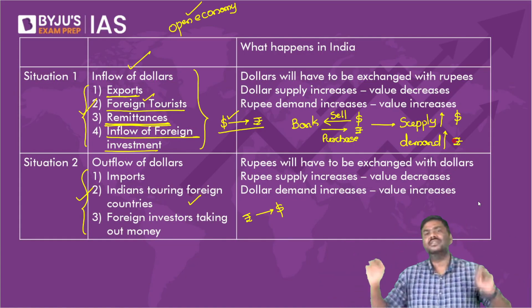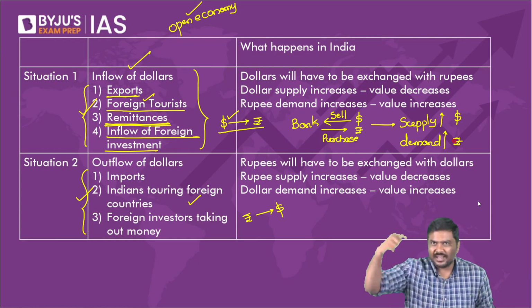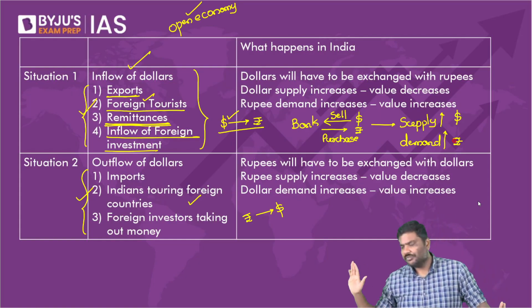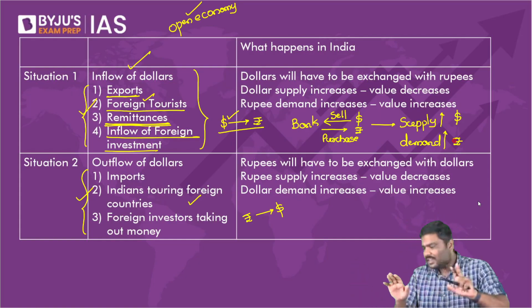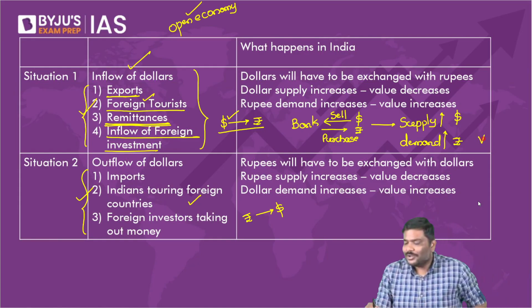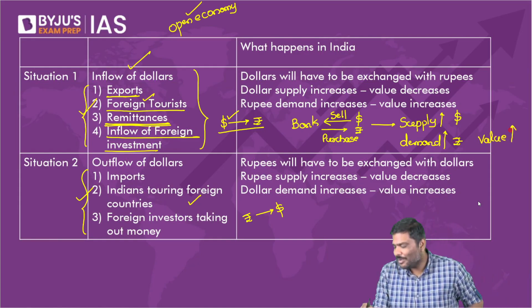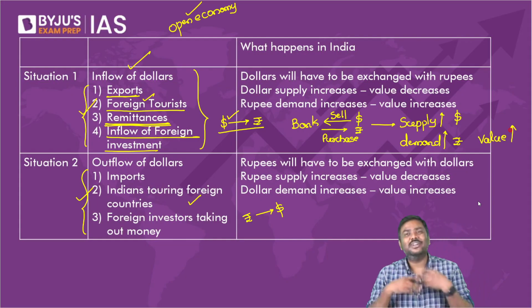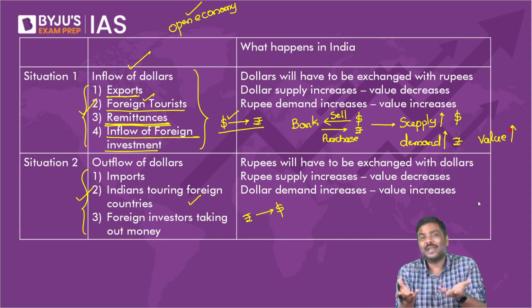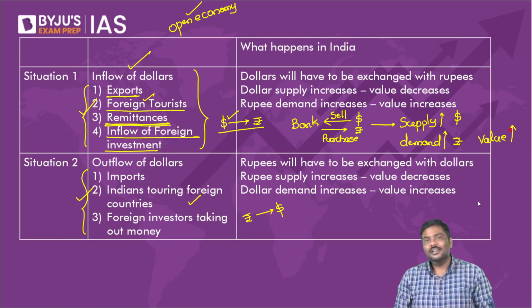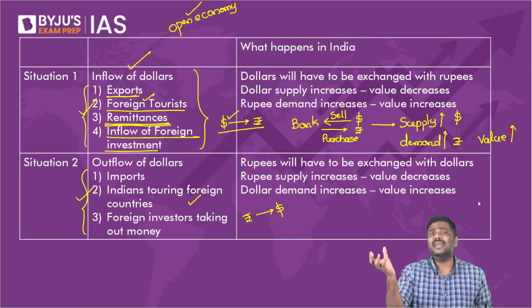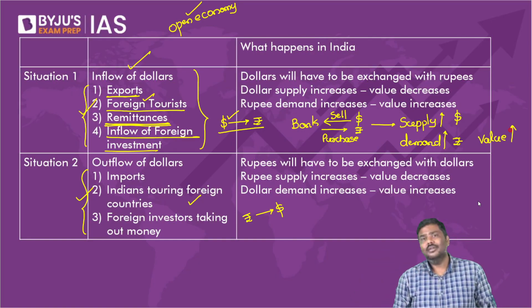Now apply basic common sense. If demand for something increases, what should happen to the value of it? Simple question to all of you. Value should increase. All of you will agree? Some of you say value will decrease. How, my dear? If the demand increases, what do you think will happen to the price of it? Price will increase. Correct or not? If you say no, sir, it is wrong, my dear, replace rupee dollar with tomato.